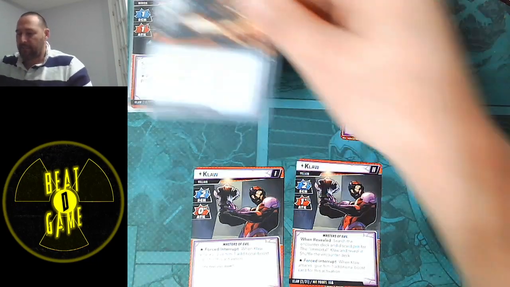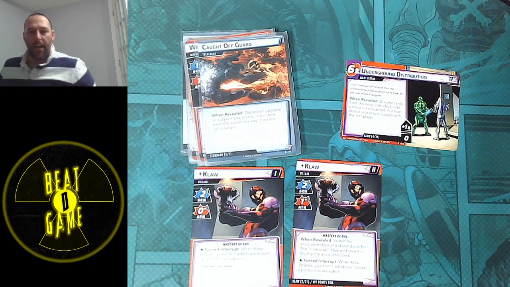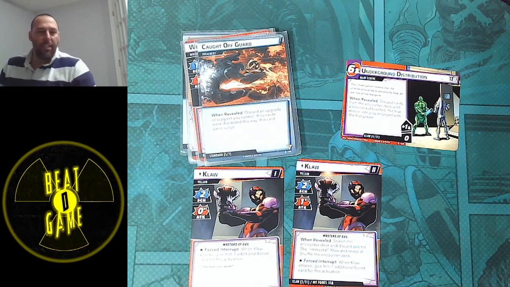And then again, caught off guard. The caught off guard for me is just annoying. So make sure you build around that. Make sure that you have something to protect. If you have an Avengers Mansion, make sure you have something that costs 1 or 2 that you can discard, so you don't lose that helicarrier or that Avengers Mansion from seeing caught off guard.